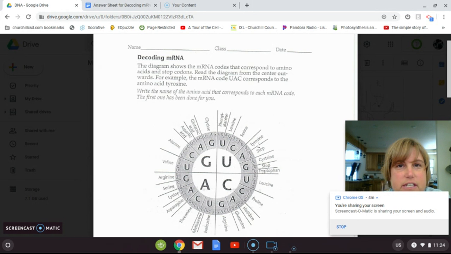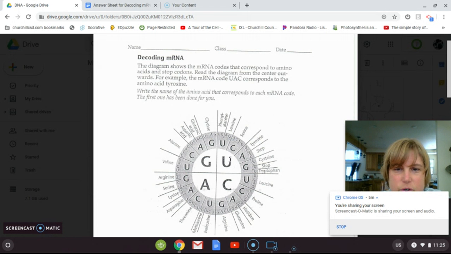and that actually codes for tyrosine. Now, it's a little bit weird because U, A, and then had my third letter also been U, it still would have coded for tyrosine. So tyrosine actually has two different ways it can be made. It can be made with UAU as the code, or it can be made with UAC as the code. So that's kind of cool that there's two ways to get tyrosine.